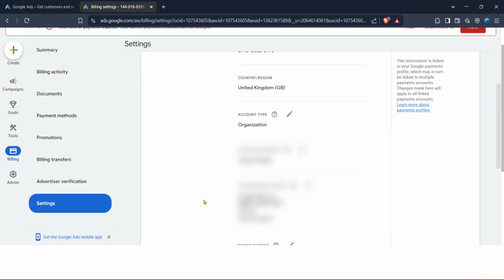Finally, after making these updates, review your changes to ensure all information is correctly entered. Having consistent and correct details is crucial for your branding and billing processes, especially when using a platform like Google Ads. And that's it, you've successfully updated your business name and address on your Google Ads account. By following these steps, your account will accurately reflect your business's latest identity and location, setting you up for smooth transactions and consistent branding.